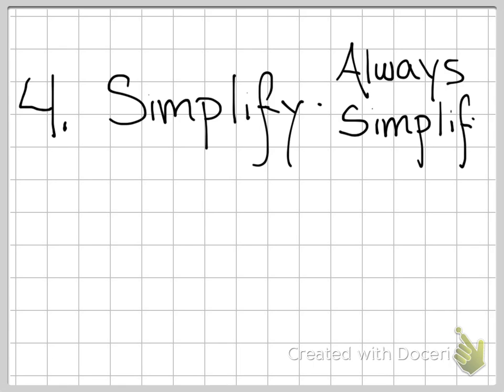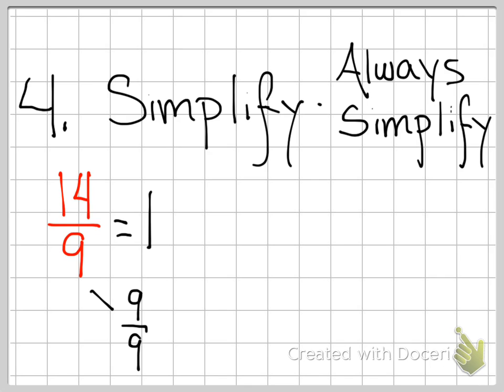Okay? So let's take a look at what we have. We had 14 ninths. How do we do that? Well, we want to see if we can get any whole numbers out of there. And remember, a whole number, if we're talking about ninths, a whole number is 9 ninths. So if I have 14 ninths, is there enough to take 9 ninths out? Yes, of course. That equals 1 whole number. Now, is there a remainder? Is there something left over? Sure. I had 14. I took out 9 ninths. That's going to leave me with 5. So I have 5 ninths left over.